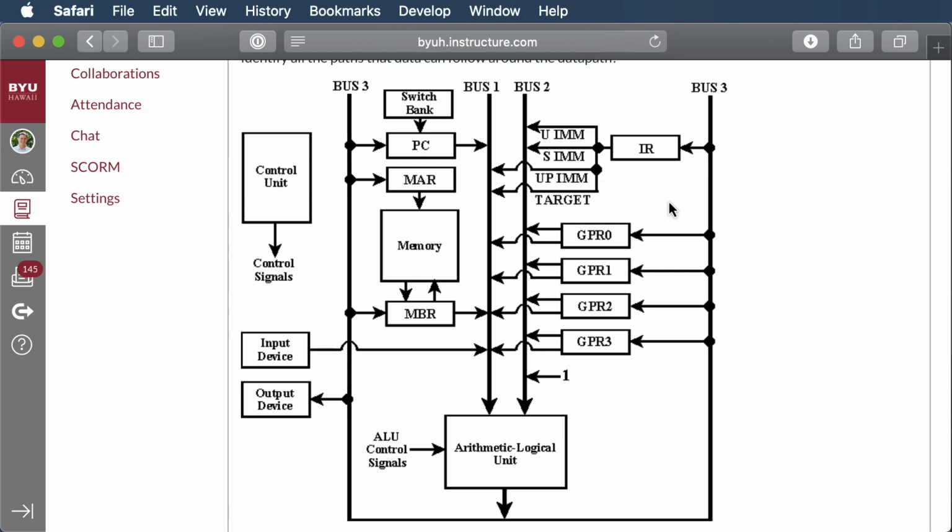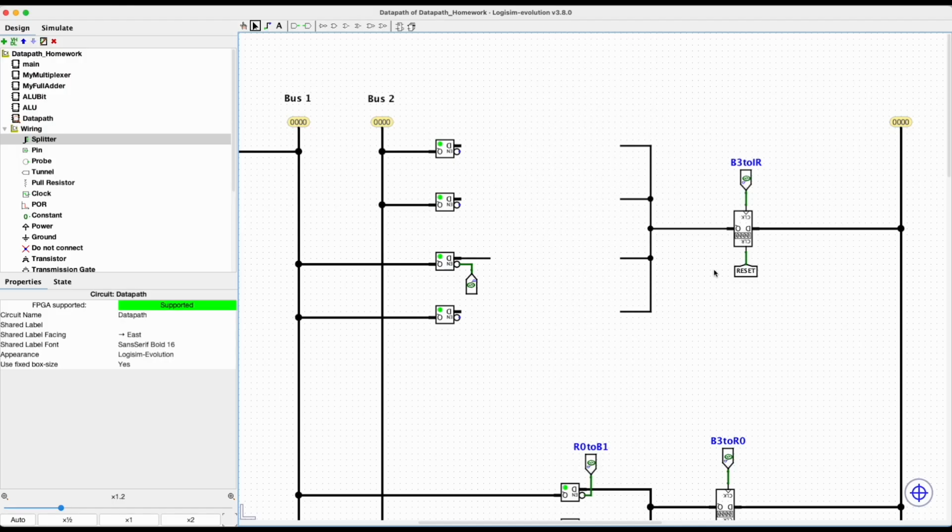So our last thing is the instruction register. The instruction register is going to look a lot like these, except it's going to split 4 ways and connect to the bus in 4 different ways. So here's my instruction register, and you can see I have the 4 tri-state buffers. Now 2 of them will hook on to bus 2, and the other 2 hook onto bus 1. So we have, again, the upside down register. We have bus 3 to IR, and now we have the 4 connections.